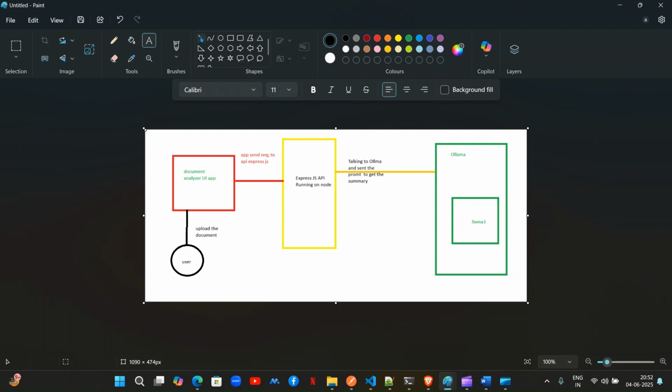Ollama internally is sending a request to this Llama 3. Ollama talking to Llama 3. Then we are getting the response, which is again in a green color line.